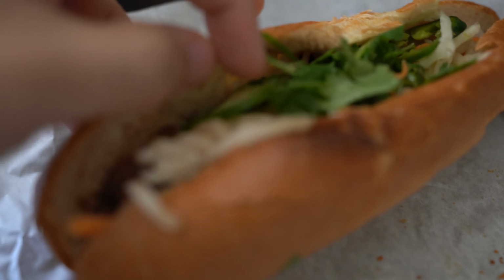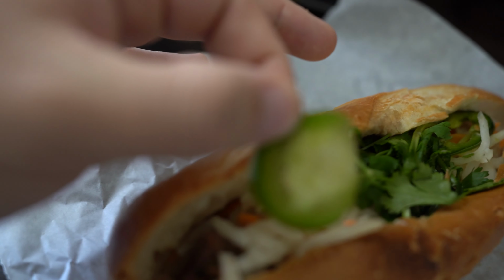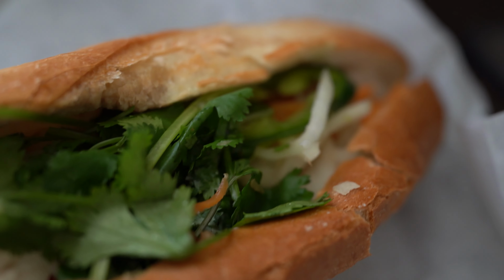All right, guys, the next sandwich I got was actually on Yelp, the highest rated sandwich and most reviewed sandwich. And this is the grilled barbecue pork sandwich. Same size, same toppings with the addition of a little jalapeno. So maybe it's got a little kick to it. I don't know. This bread feels softer. Maybe it's fresher, or maybe it's different because it's supposed to be a hot sandwich because it's grilled barbecue pork. But enough talking, let's try this.